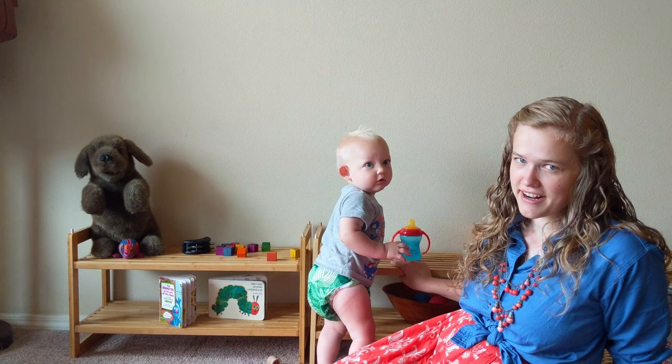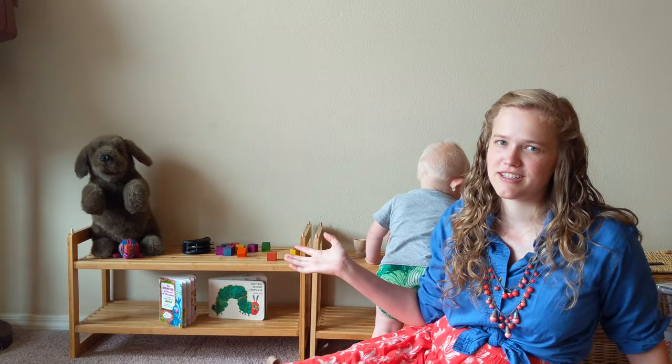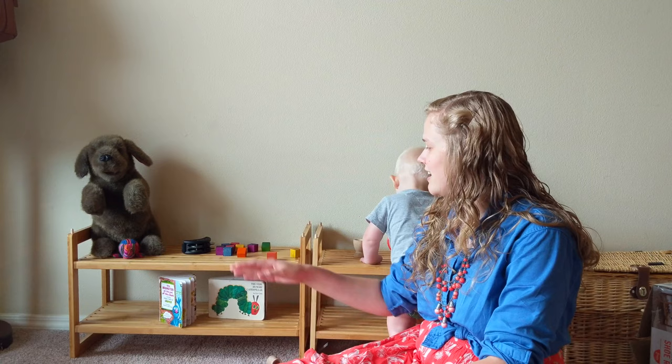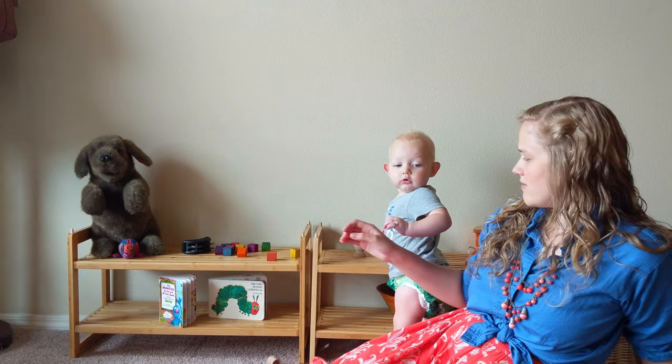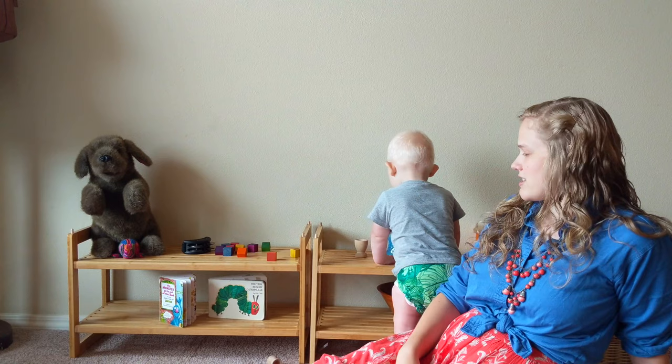So what these are are shoe racks. They work well as toy shelves because toys are not as heavy as books. Bookshelves made out of real wood are important for books because books are really heavy. However, you don't actually need real wood for Montessori shelves. These are a really pretty option because they're made out of bamboo, and they're still finished, which is really nice. They're also low enough to the ground that even though they're not heavy, he doesn't really tip them over because of where his center of gravity is. Of course, he's pretty tall for his age, and I'm sure you can figure out a way to attach them to the wall.